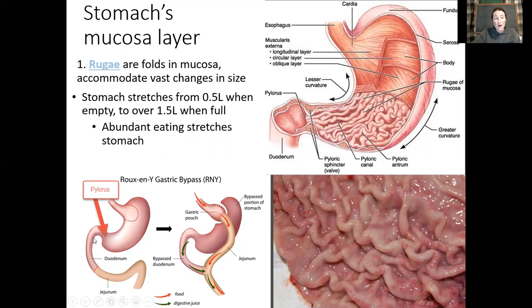Okay. Also, as we're going to see, there are a lot of digestive enzymes and other things that are dumped into the duodenum here. Okay. So if you want to surgically alter your digestive system to aid in your weight loss journey, what this surgery involves is essentially rerouting your small intestine to essentially bypass the duodenum, right? So you're still going to get these enzymes and everything, but there's not going to be physically as much surface area for digestion and therefore absorption to occur.